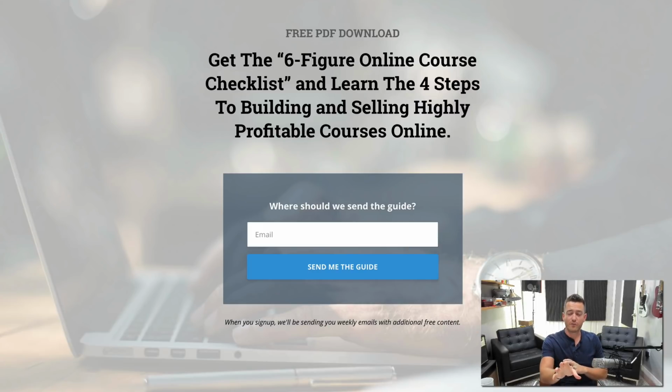But then what you get for free is this amazing guide that's super packed with information. It makes it really simple, so it's like bullet points. Don't make these mistakes like Graham made. Do these things like Graham has figured out that works. And then you can just reference it when you're building your next product, and you'll see these elements woven in of having hype, having scarcity, and then emailing every day of launch week, if not multiple times a day. You'll see those elements also baked in to this 6-figure course checklist.